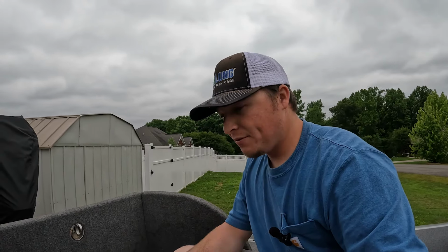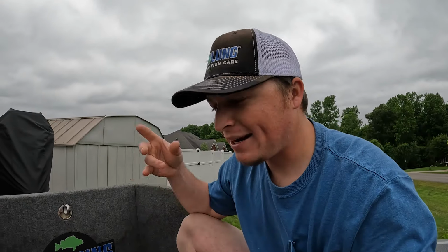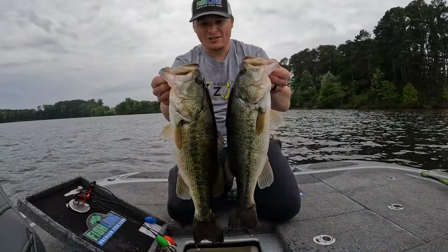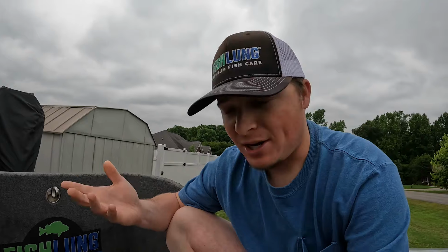And I've been running this system for about a year, and I've caught some fish in some awful conditions. It's crazy to catch a fish that is in poor shape, put it in the FISHLUNG, and see it just get revived back. But one big thing that oxygen does for a fish is it reduces stress. When a fish stresses out, that's going to cause the fish to be more active, which is going to require more energy, which is going to require more oxygen.